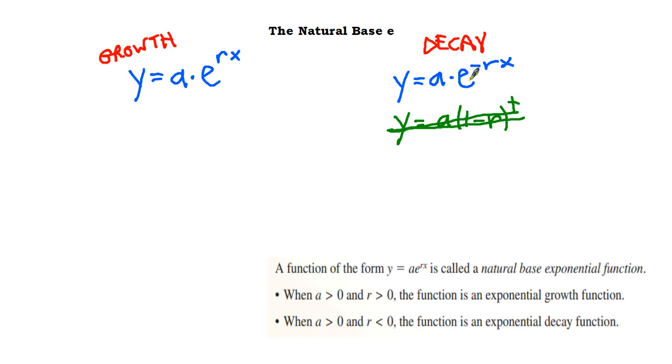And again, the reason why we use e is because if we have an element that is undergoing radioactive decay, it's undergoing constant radioactive decay. So what happens is that when you have a substance like uranium or whatever your radioactive material is, if it is constantly decaying, another way to say that is it's continuous decay. And that kind of relates back to the formula that we had earlier for continuous compounding that had the e in it. So if we have continuous decay, using e as our constant makes a lot of sense.